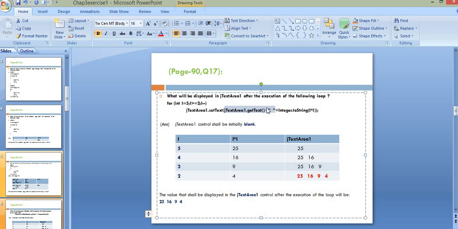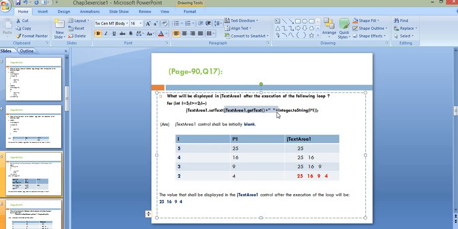Now I am adding something to this JTextArea1 control which is initially blank. What I am adding? I am adding this white space character. Now that this JTextArea1 control was already blank, including this white space character will then increase more blank spaces. As a result, this JTextArea1 control will now contain a very big blank space.